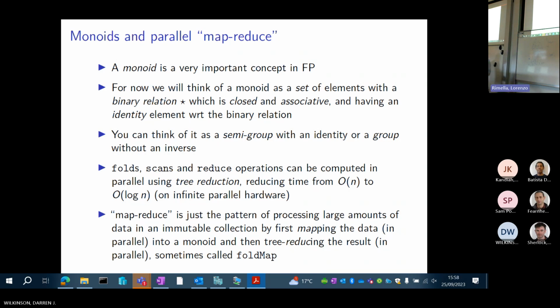Sorry. What's the extra memory cost of doing this sort of scan operation that we're looking at? That's a good question. I wouldn't have thought it is order n. Actually, I would have thought it's less than order n, but I'm not certain off the top of my head.